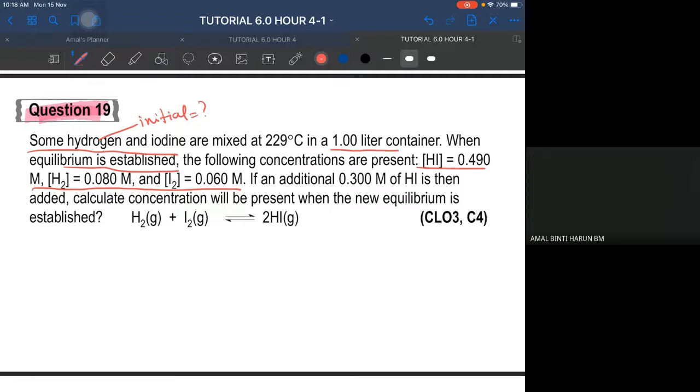established. So, dia situasi dia macam ni. Ada semua reaktan dan produk, lepas tu dah reach equilibrium. Sekarang tambah HI dengan concentration ini. What is the concentration at new equilibrium? Okay. So kalau you nak tahu reach equilibrium ataupun tidak dekat tu, kita kena cari value KC dia. Okay. KC. Dan pada suhu yang sama. Faham tak soalan dia?